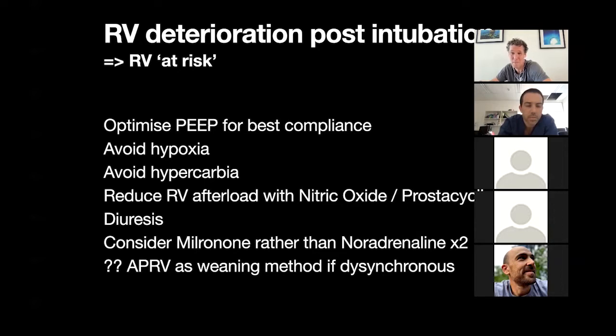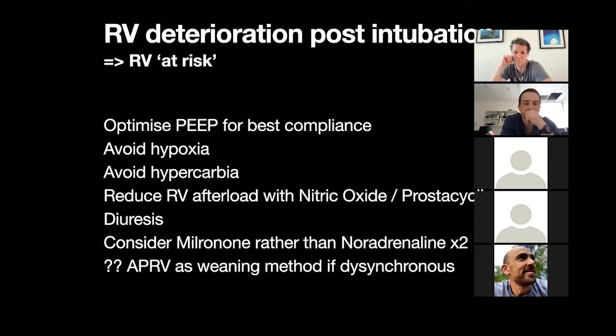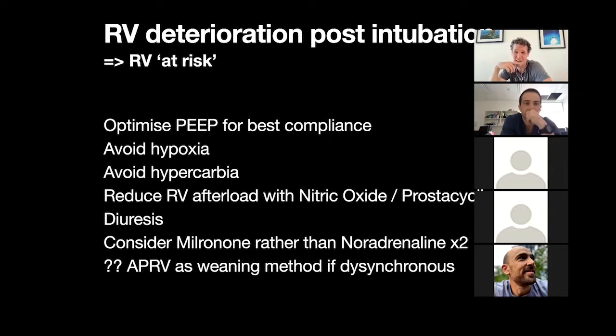And that could be a higher PEEP, it could be a lower PEEP. But I would be trying to keep that PEEP at the best level possible to optimize the compliance, because that's going to make the hypoxia and the hypercarbia as best as possible. I should add, I have very little evidence to support any of this at the moment. The RV afterload we can reduce with nitric and prostacyclins, either or together, and I reach for those. I think I diuresed this guy anyway, particularly because of that raised right atrial pressure. And the guy became hemodynamically unstable, and instead of going to the double strength NORAD, we pulled out the milrinone for this guy.